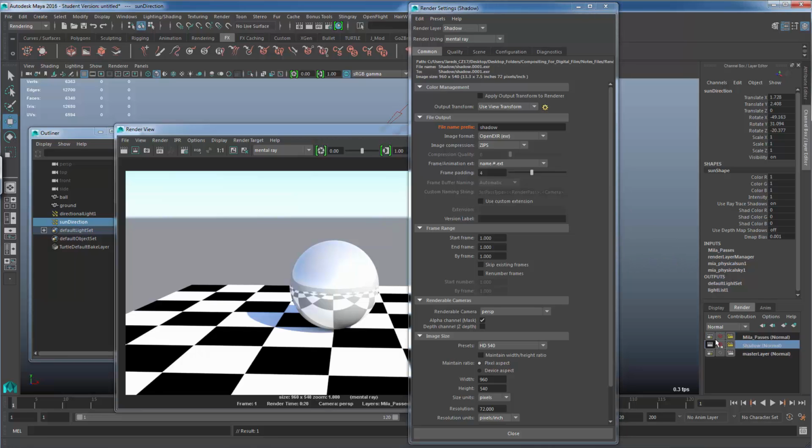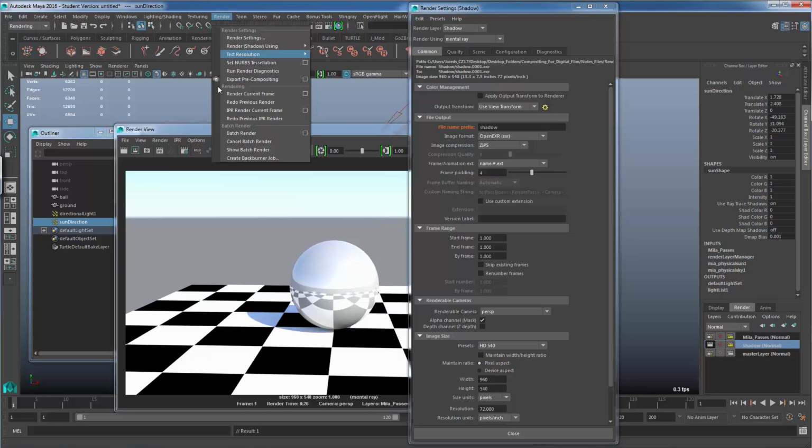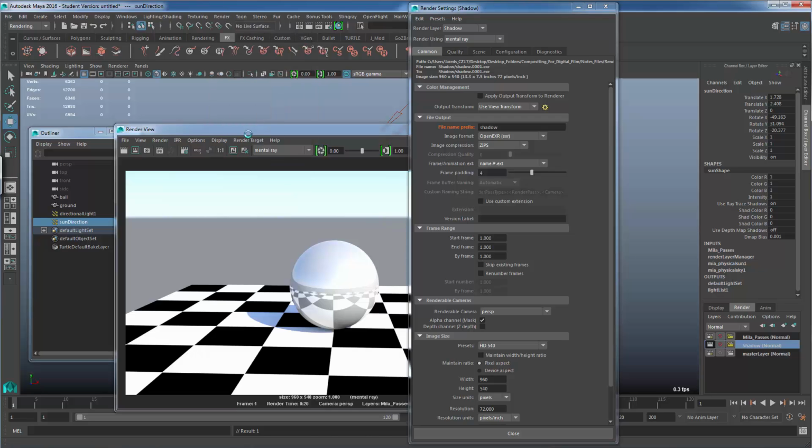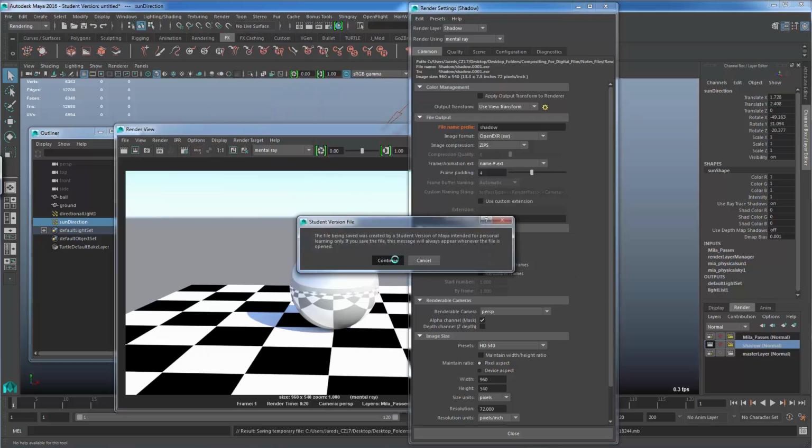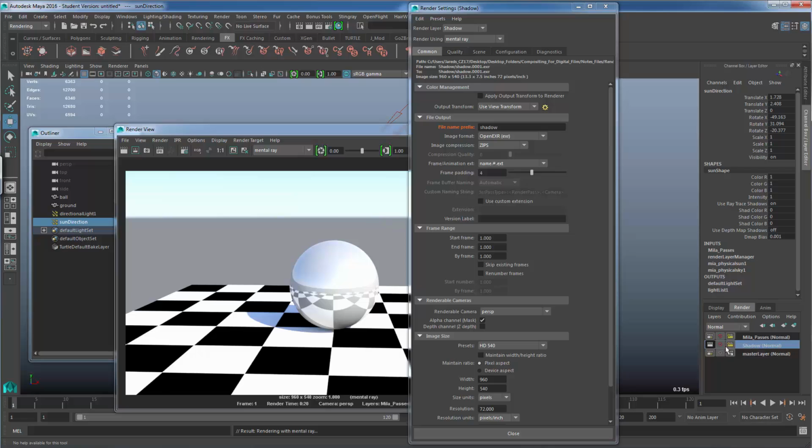Now you're going to see that I select the Mila passes and the shadow passes, and the names remain the same, shadow pass and Mila passes, and I don't have to worry about them changing if I change one for each render. They are now a part of those render layers, and they will always render out as the correct name, as opposed to how I changed it to Mila passes.